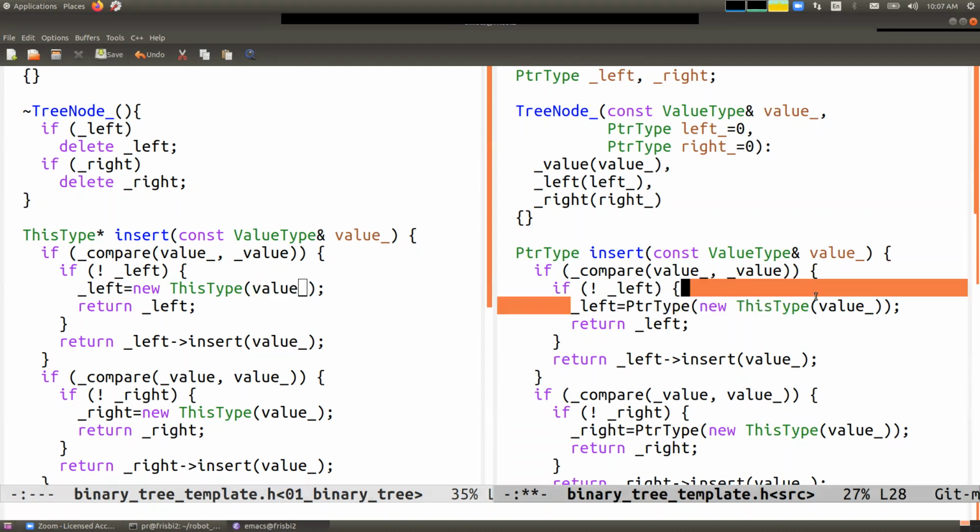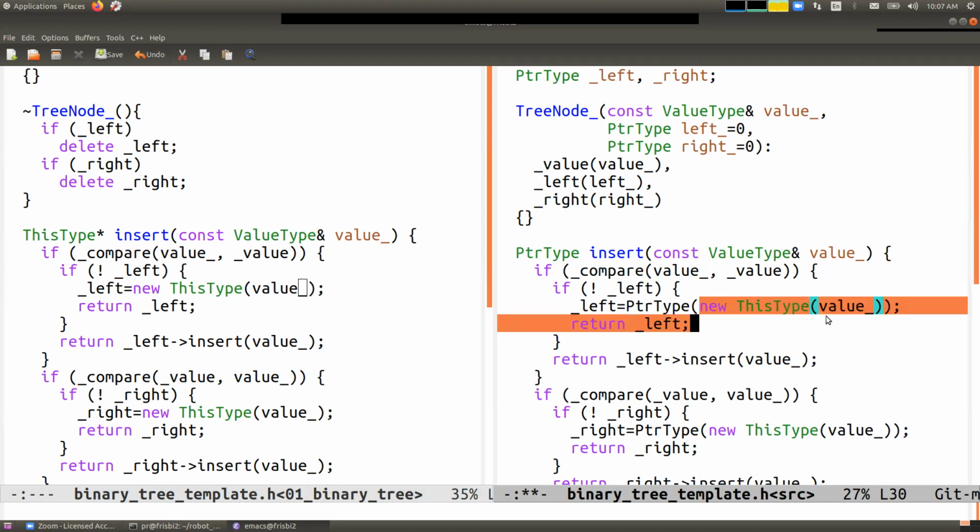In the new version, we have to assign to the left element of my node exactly what we were assigning before. Only that we are saying it can't be a pointer straight away. It should be a smart pointer. So construct once a new smart pointer on this pointer created here. Remember that this is an expression that returns the pointer on a newly allocated memory area on which the constructor of the object is called. Right, guys? Clear? Very good.